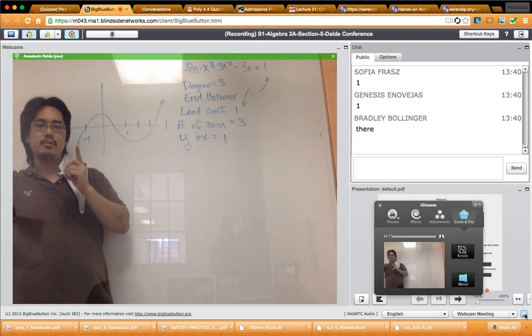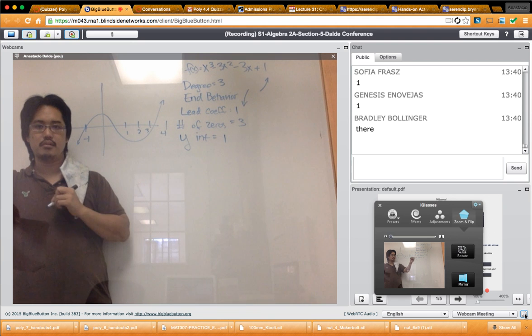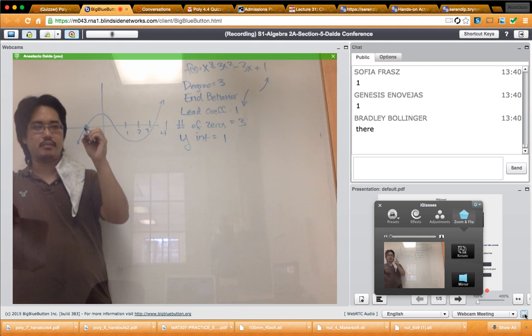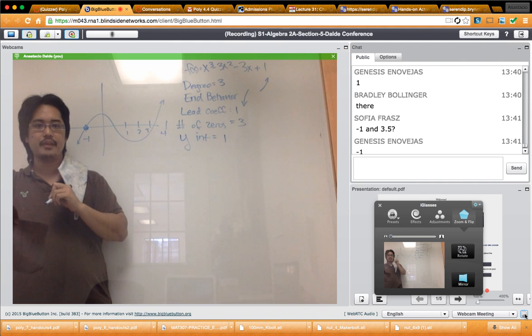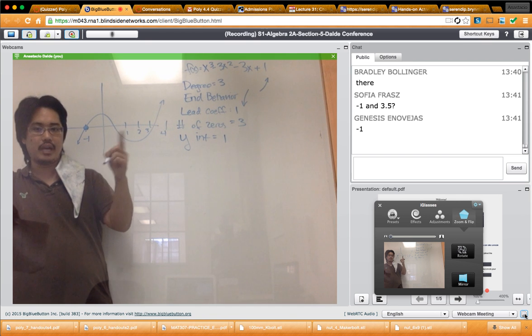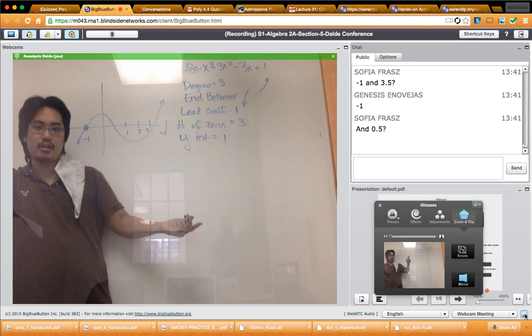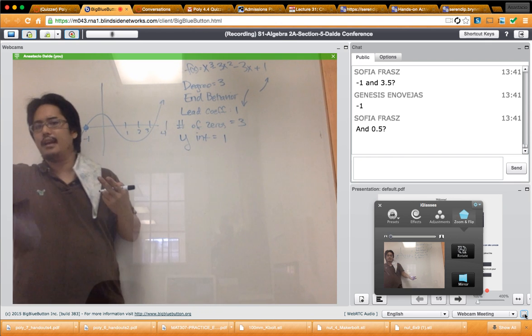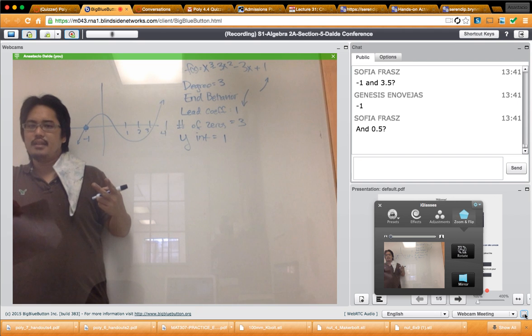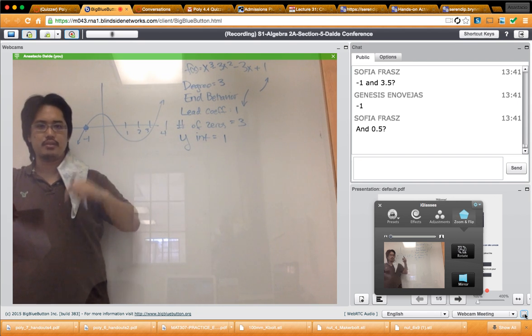What are the roots that you see? You see one root at -1. I can verify that. The other root is at like a half, maybe. I don't know. It could be. It's somewhere between 0 and 1. And then the other root is somewhere between 3 and 4, but I don't know what they are. Yeah, exactly. I agree with you, Sophia. I know one of them is -1, but I'm not too sure about these other two.